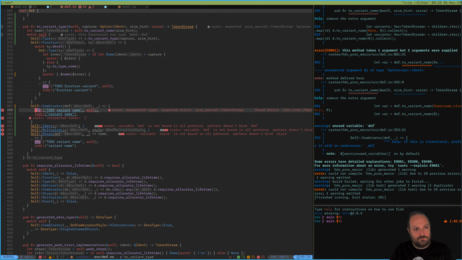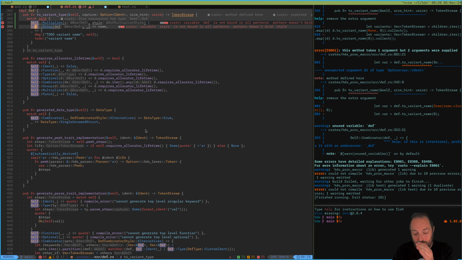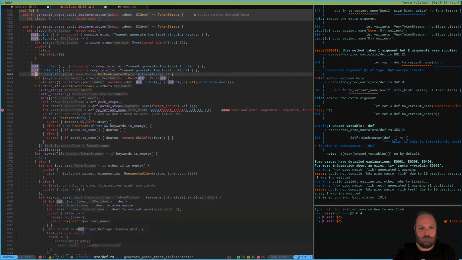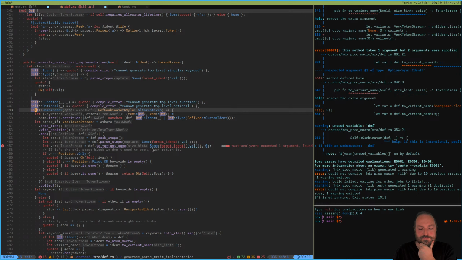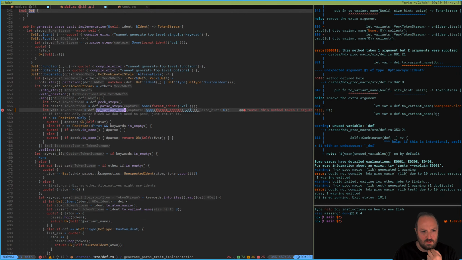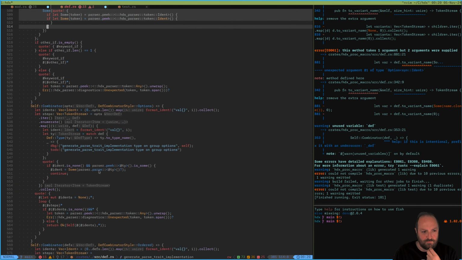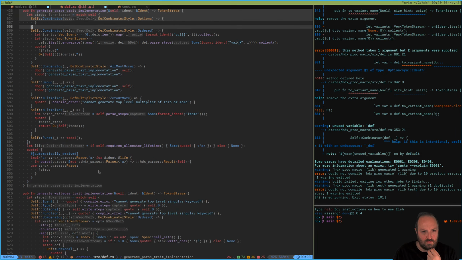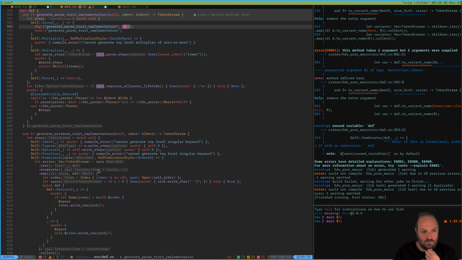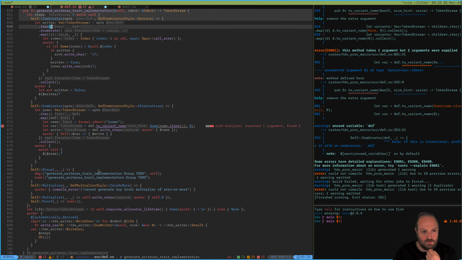So when we define the data generate, we write here somewhere. So this should be variant type. Somewhere around here is the actual implementation.